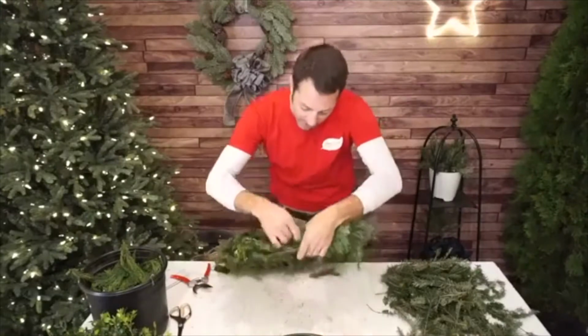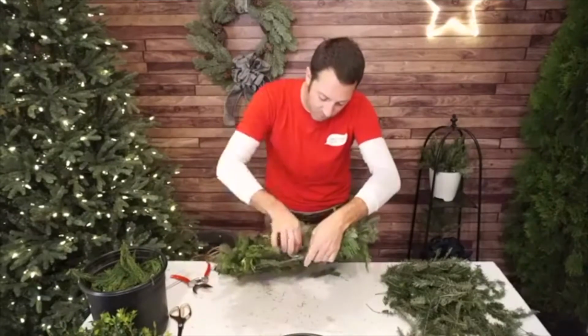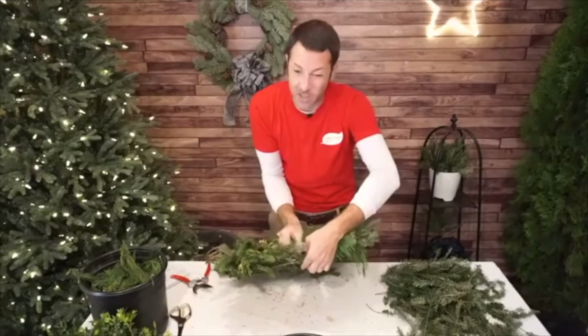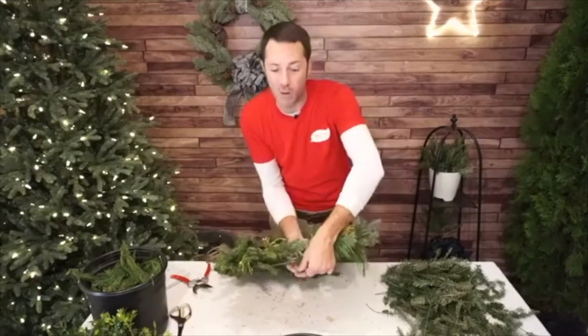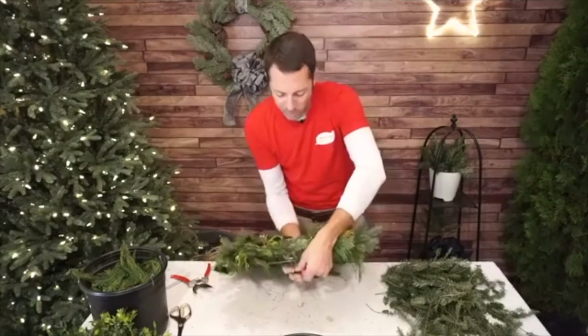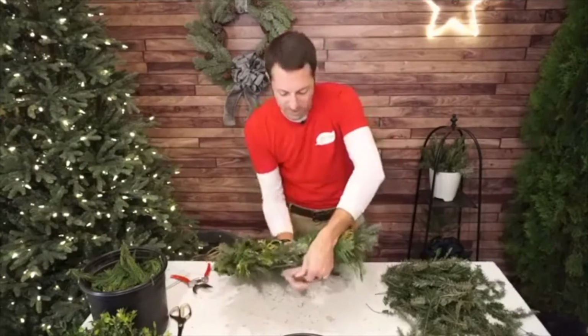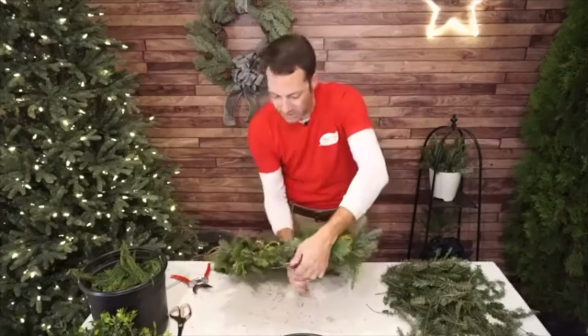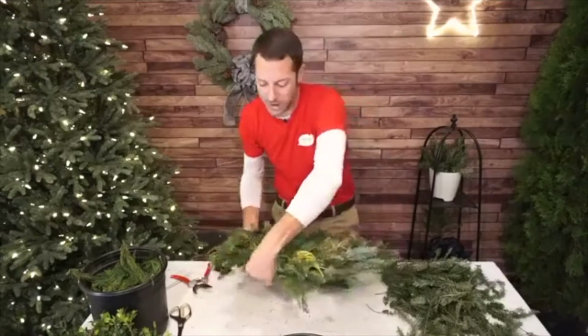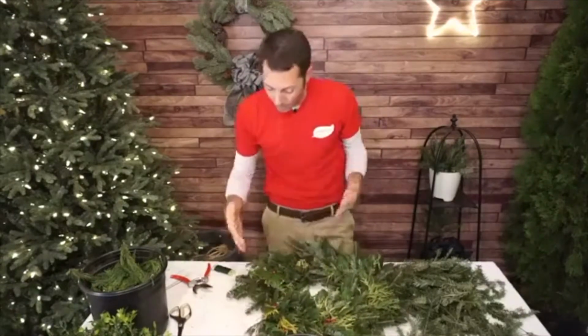So last night I left some wire on there. Let me unspool that. Now this is going to be a little bit trickier because I'm used to having my paddle with me the entire way, all the way through the wreath. But I left plenty of wire to work with. So we'll see if I can make this work. I could wrap it around a stick or something, but we'll use my hand for now. So I've got my wire sticking off there to the side. I'm on my last bunch here.